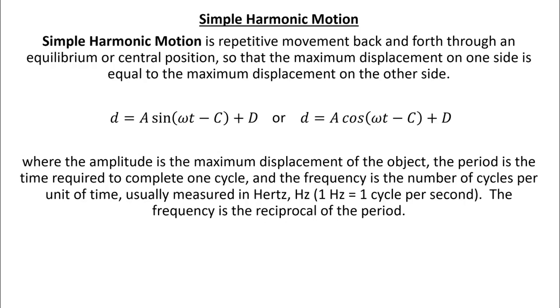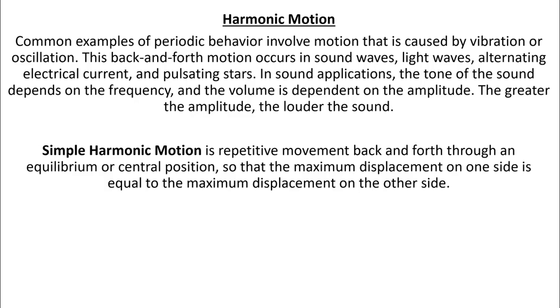One such example of that is damped harmonic motion, but we won't talk about that in this video. One example of simple harmonic motion that's easy to resonate with is that of a pendulum in a grandfather clock. So here I've drawn my pendulum on my grandfather clock. And we all know that a pendulum on a grandfather clock swings to the right and to the left. But that swing each time is equidistant from the straight down position.